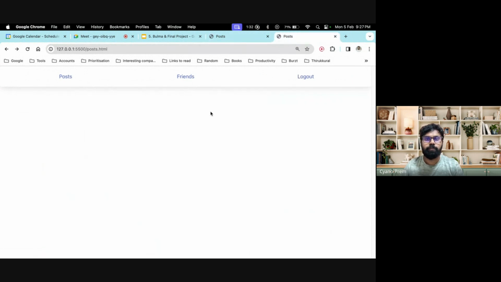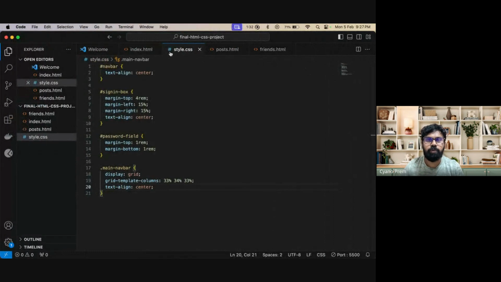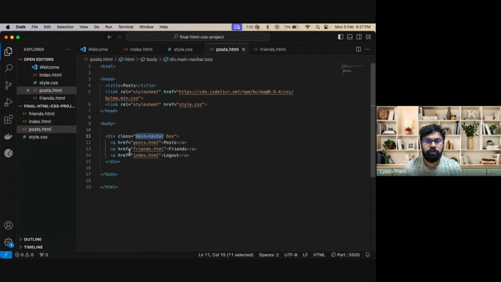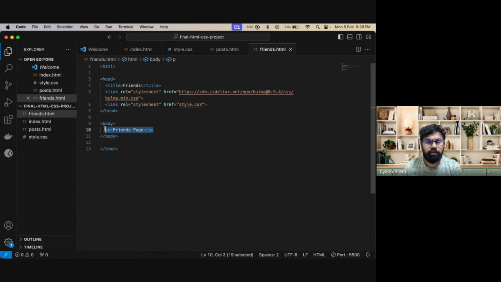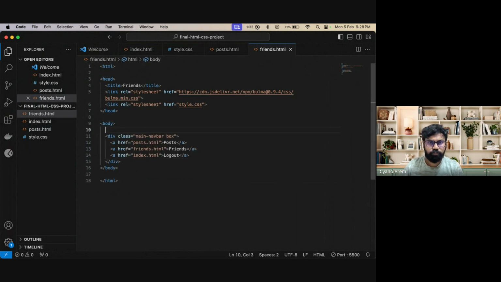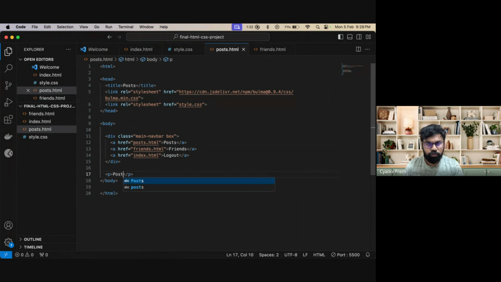Okay. So we need the same navbar in the friends.html page also. Since the navbar is complete and I've given everything here, I'll just copy this navbar. I'll go to friends.html. I'll paste it here. Okay. So just to differentiate, I'll give a p tag here below called post, indicating that this is the post page.